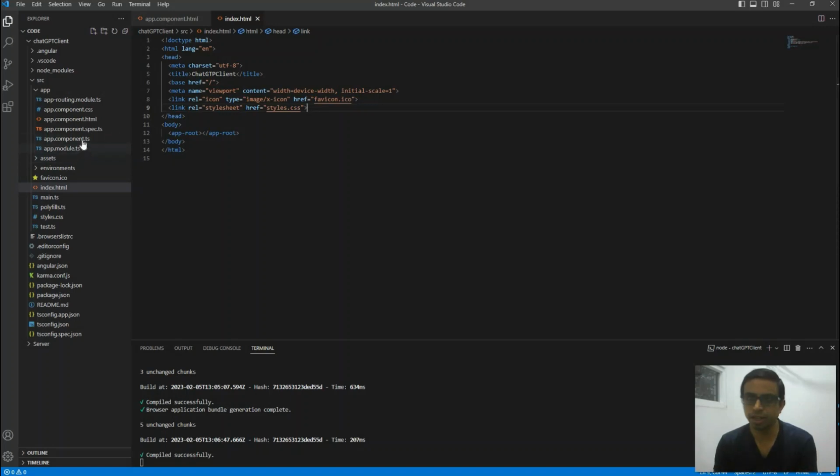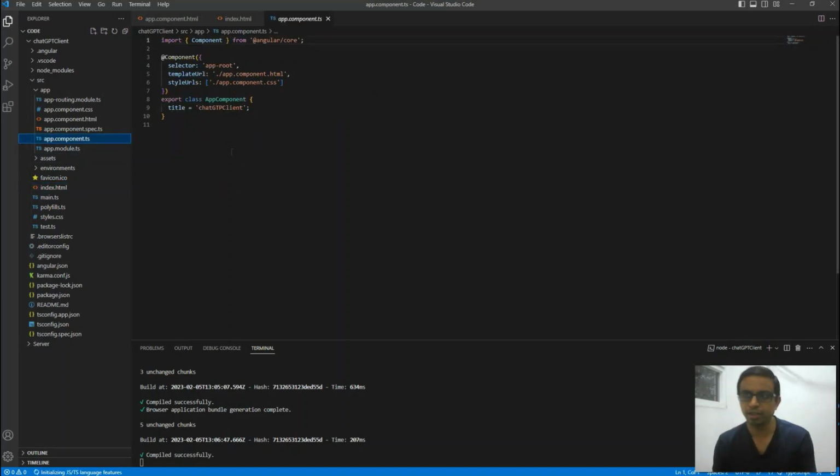Next we'll move on to the app component TS file, and here is the base. All the code we'll be writing here, all the functional code. To start with, we will have a load interval on which basis we will be loading that interval variable.